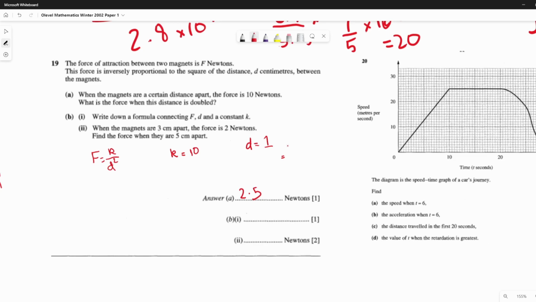That would make the 1 here disappear, and K would just be 10. And then if we double this, D would become 2, right? And then D squared would have been 4, and all we would get is 10 over 4, which is again equal to 2.5, which we just did. So the relationship, because it's an inverse relationship and we have defined a relationship constant, that constant basically remains constant and keeps the relationship intact. And I think I've already done this question in my calculations, but write down a formula connecting F, D, and a constant K. So that's just usually how I do relationship questions.